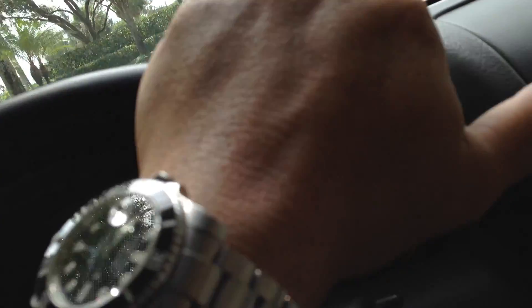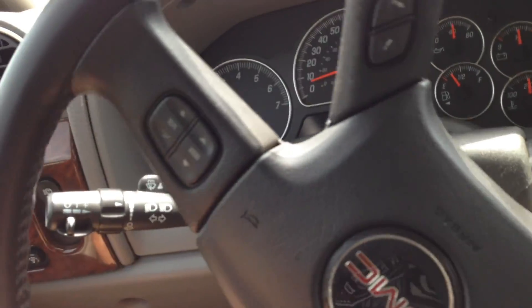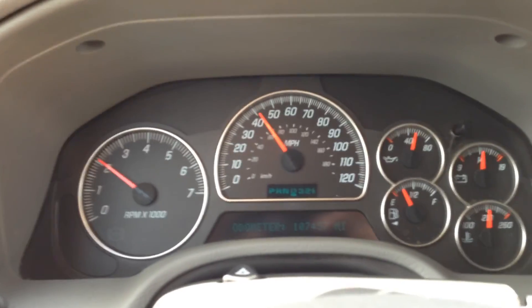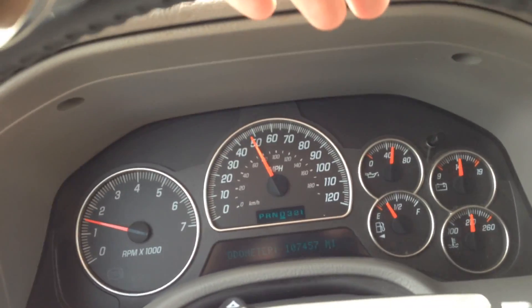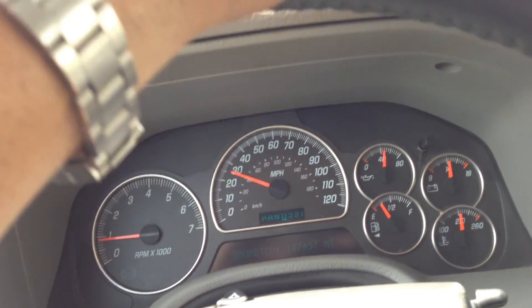Let's take it for a spin. Climate control air conditioning for the driver or the passenger — you can put it to whatever temperature on either side. There's your four-wheel drive controls right there. The steering's nice and tight. Brakes are good. Shifts perfect. Really a nice truck — not only aesthetically is it really sharp, but it's loaded with options as well. Super clean, ready to go.